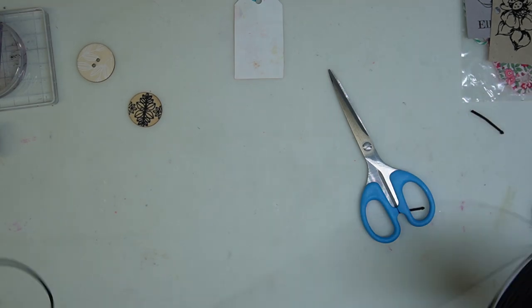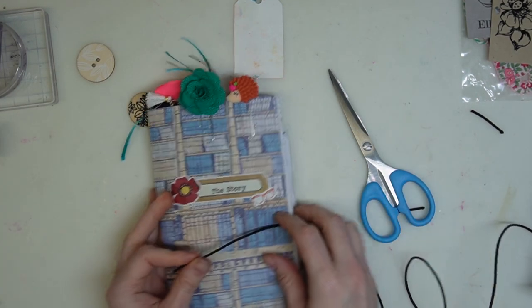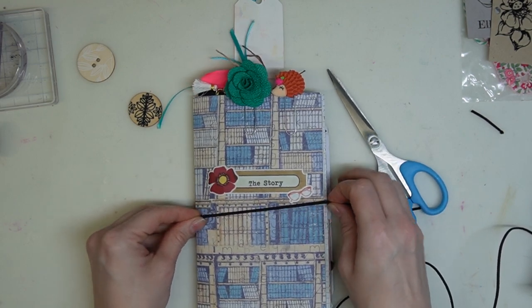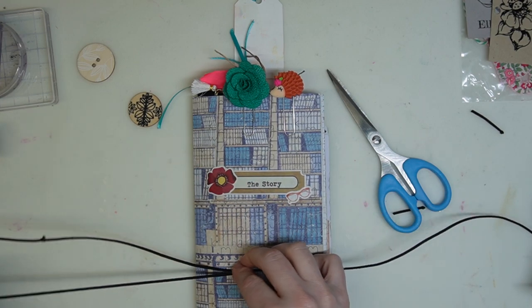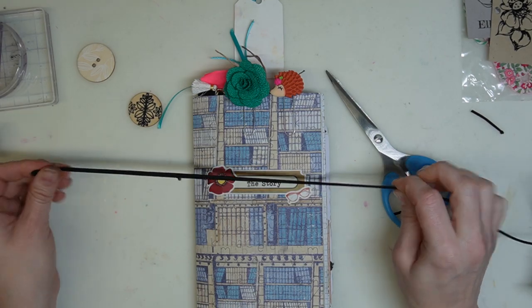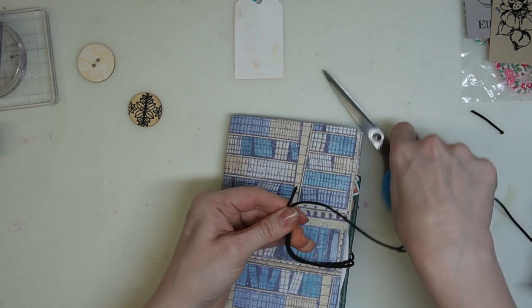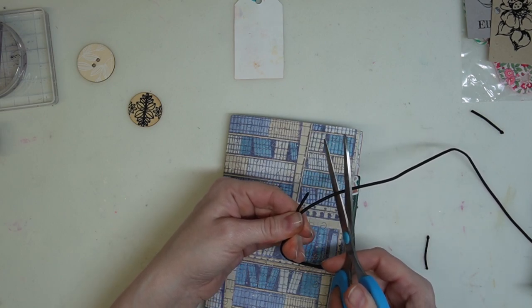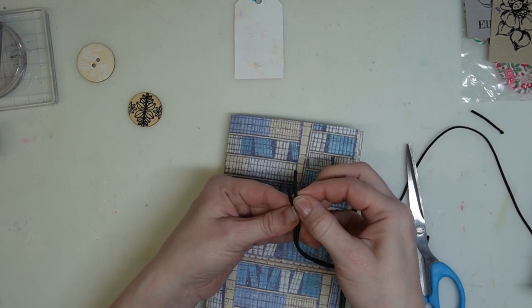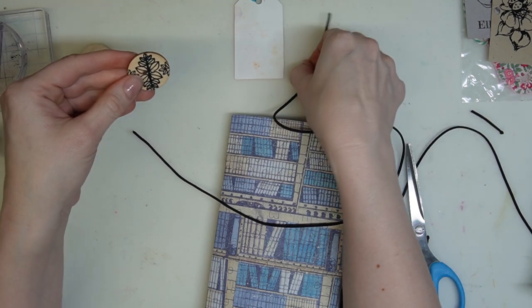That's one way to measure it. The other way to measure it is, instead of wrapping it around if you don't like that, you can measure your book length, your book length, and that should be enough. Two book lengths wide. Just kind of wrap it around and see, yes, that works. I cut a little bit more because it's better to cut more than less, so I cut just a little bit more so I have enough to tie it here on the end. Let's put the button on first.